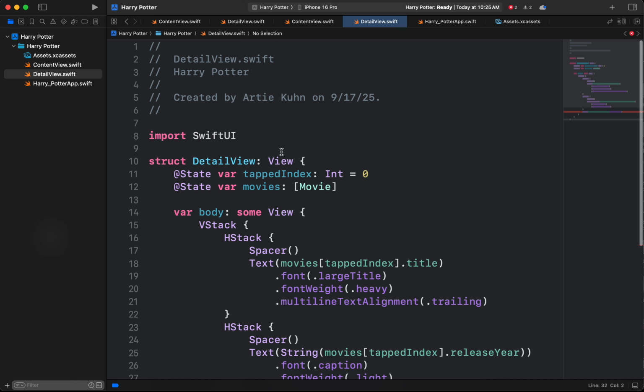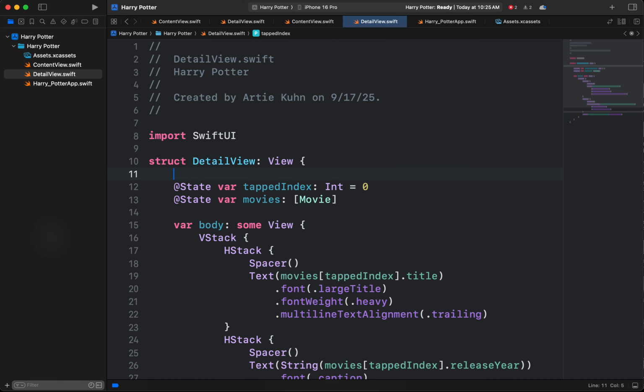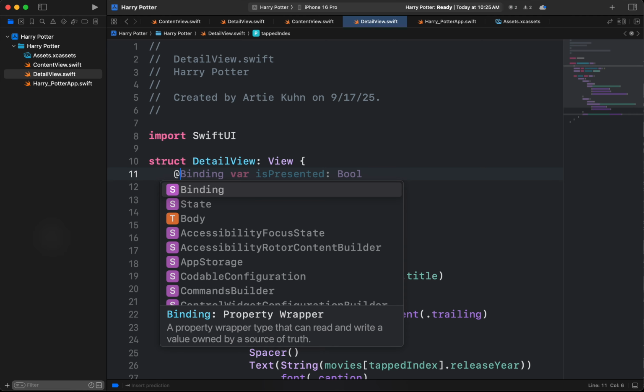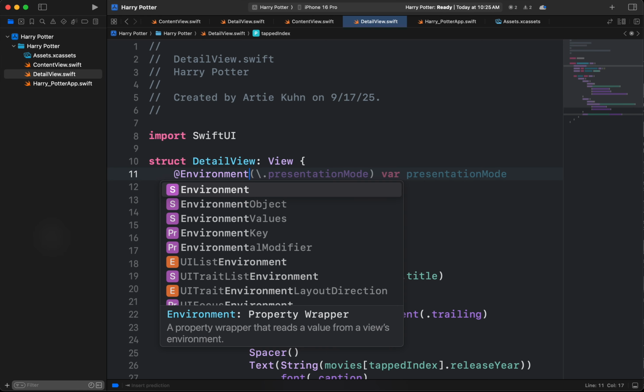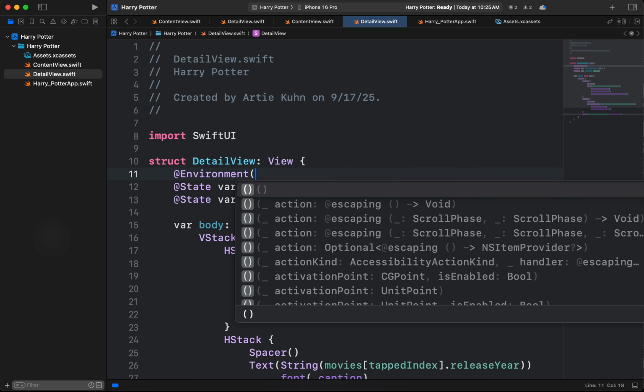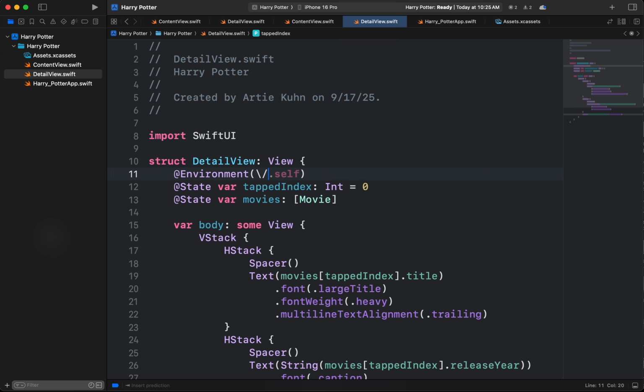And then at the top, I need to add the ability to save and load inside of this page too. And so that's an environment data. And I'm using the exact same environment code that I used on the previous page.